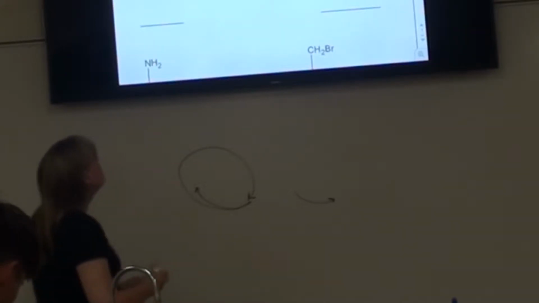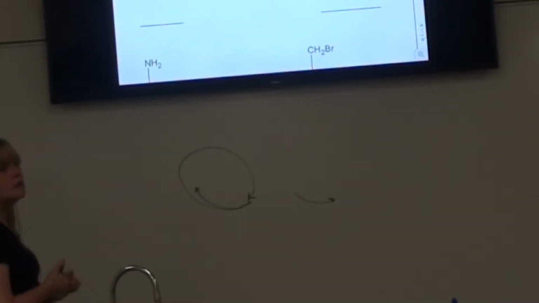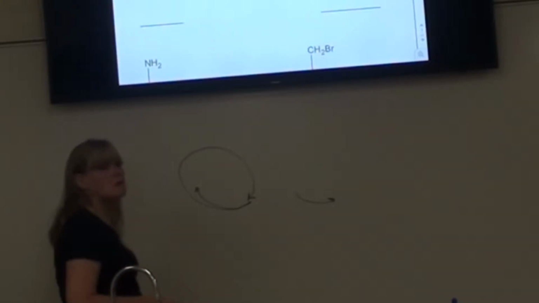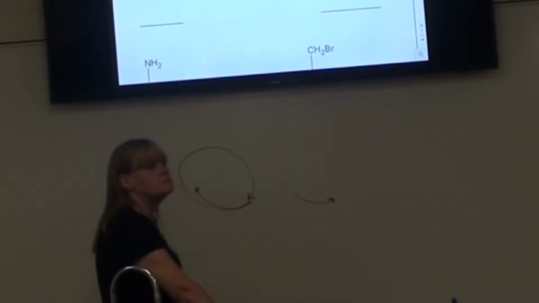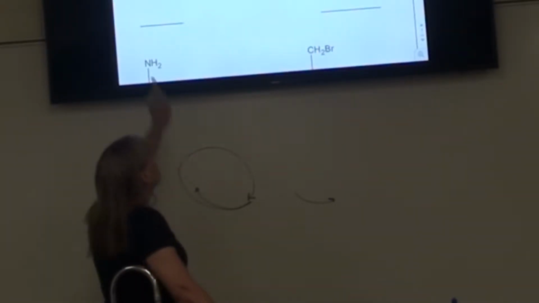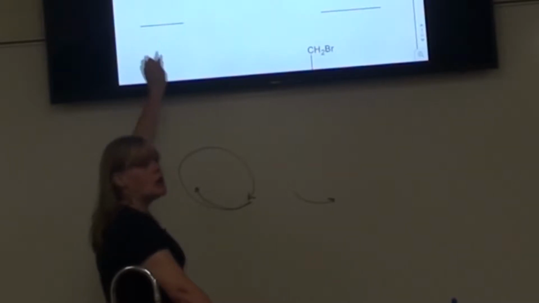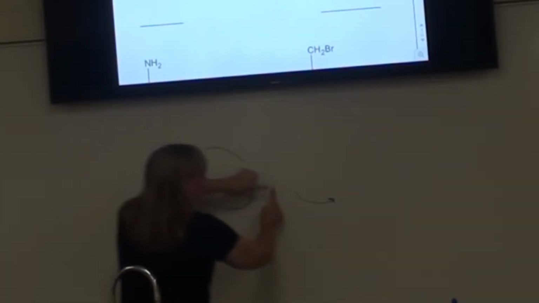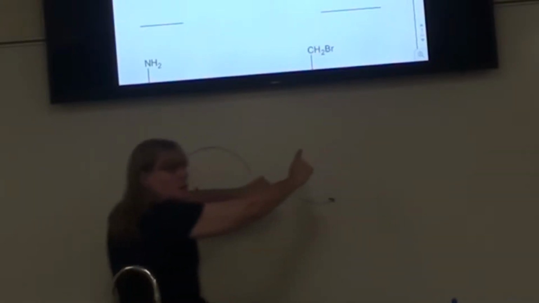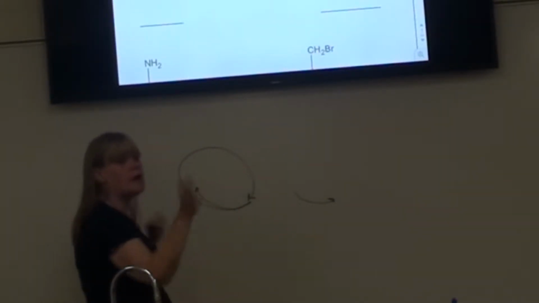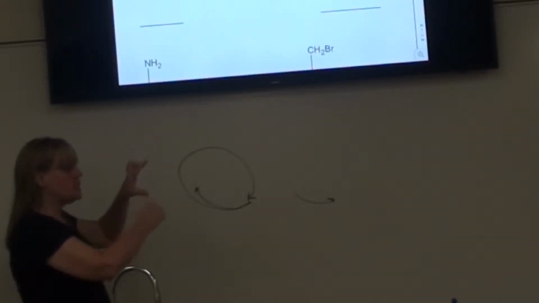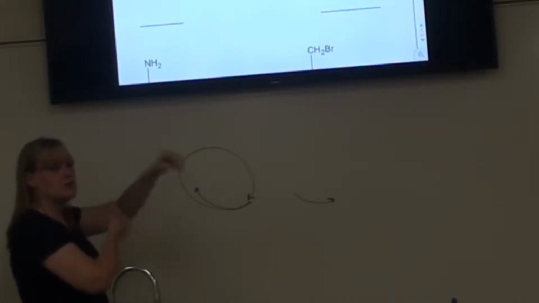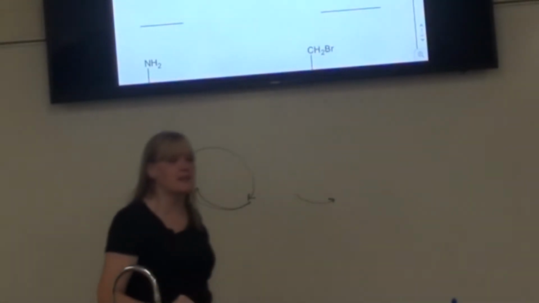But if I do the same thing the other way, I can still get them in the same position. What do you mean the other way and in the same position? Well, if I take and turn the steering, so turning left, I can get this to this position. When you're going 1, 2, 3, you have to look at what direction the arrow is going when you go 1, 2, 3. Oh, so we're not moving the molecule. Correct. This is just an artificial description of how 1, 2, and 3 are oriented relative to each other. You're not spinning the molecule. Good question, because that comes up quite often. I'm glad you asked that.